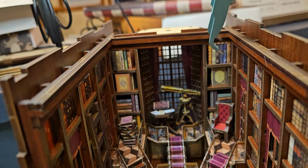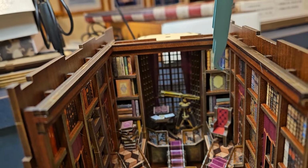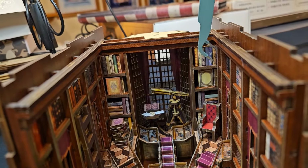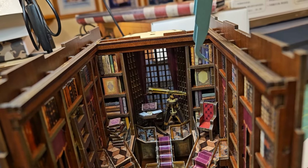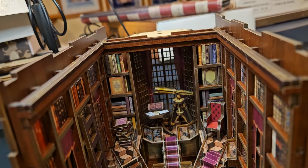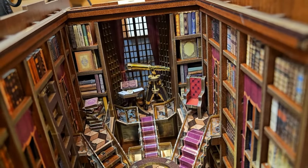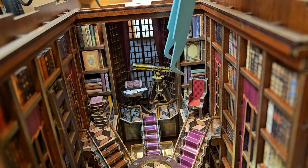And then also there's room behind the space where you don't really see any books, but there's books there. I wouldn't put any in that space where you don't see it, because you can just glue these books in the spot right here without having to push them all the way to the edge of this wall here. I think that's what I used a lot of those books for, because there's a lot of books over here that you can't see that are being utilized for space, just so you can see the books on the outer edge.